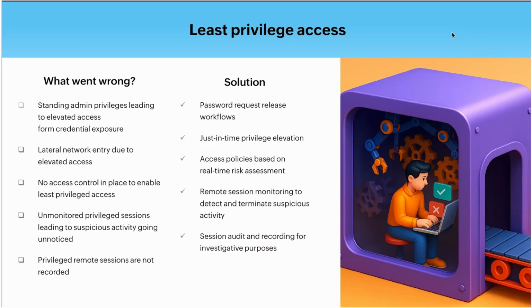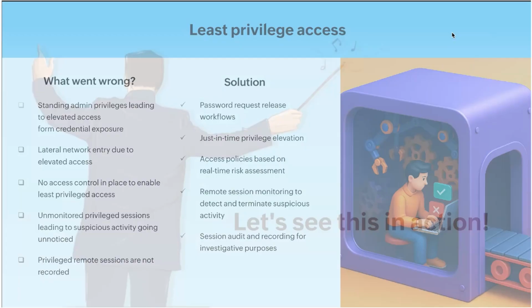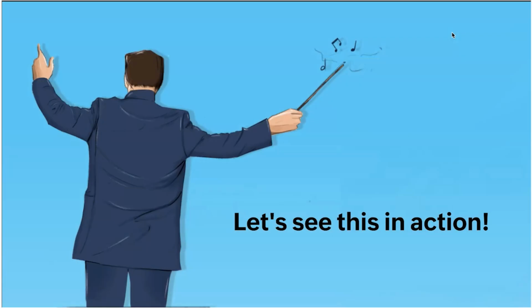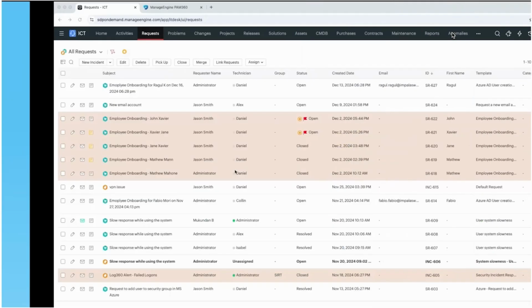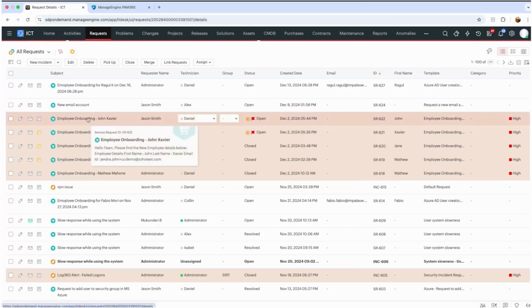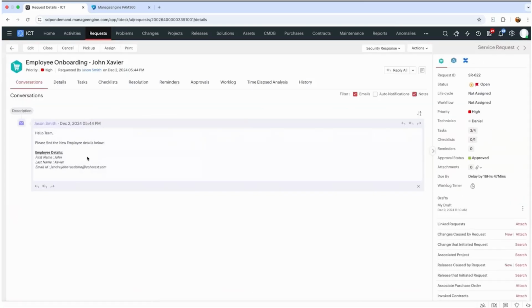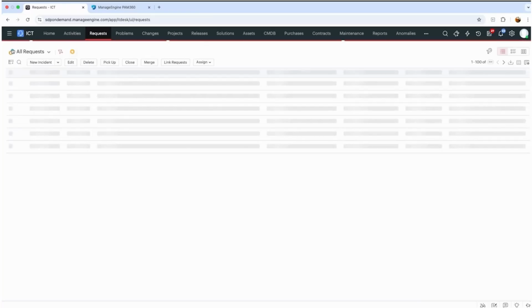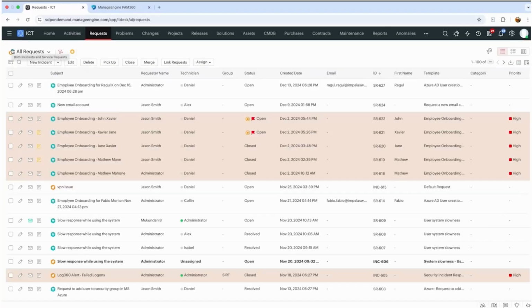Now, we will see how this happens through a small demo with an integration with Service Desk Plus, as we've already spoken about. So in the previous use case, we saw that John was to be onboarded through a service ticket that is to be created. As you can see, this is a particular service ticket where John is onboarded and the employee details of first name, last name, and email ID is associated with John's account. Now let's assume this has also been done for Sneha.